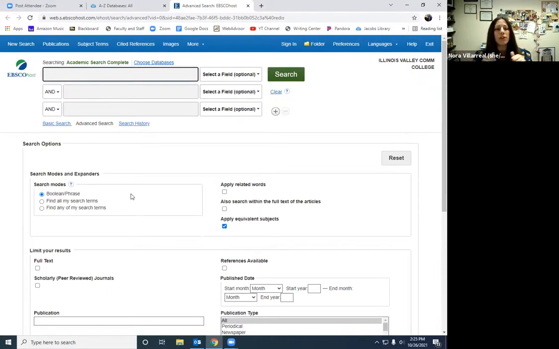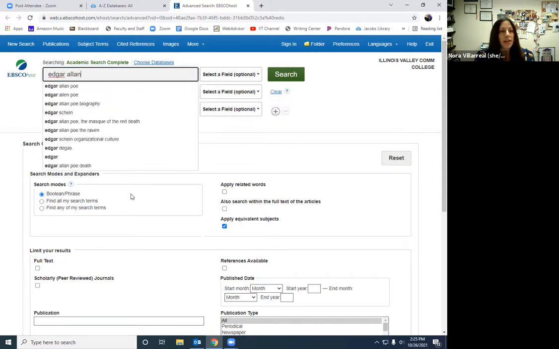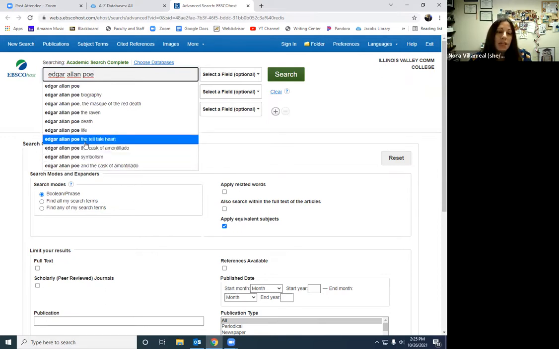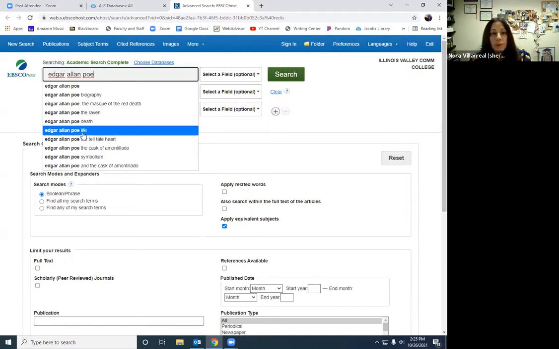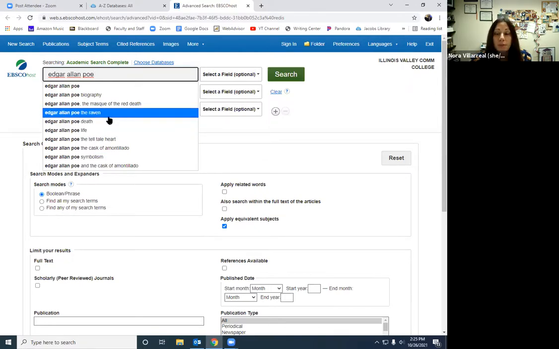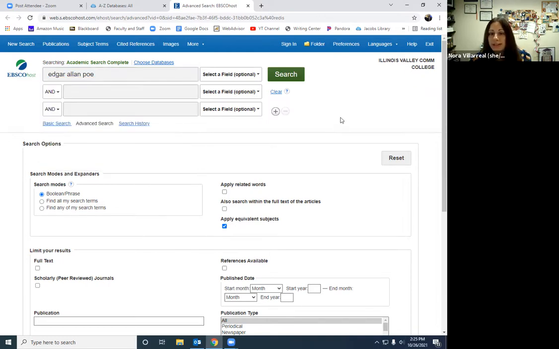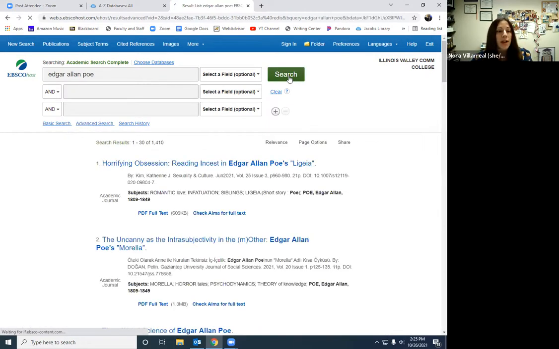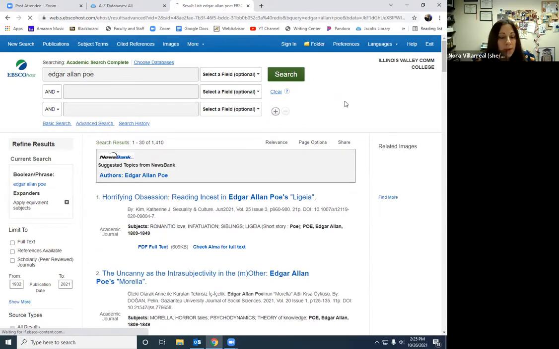Now notice this screen looks quite different than JSTOR's, right? But again, these principles are going to be the same. So let me do the same thing I did. Let's just plug in a really basic search for Edgar Allan Poe. Something else that many databases point out, look over here underneath. It is suggesting searches for me. So if I were researching Edgar Allan Poe and the Raven, what everybody writes about, I could go ahead and click this and instantly get search results for that topic, but that's not what I'm looking for. So let's just start with this basic search for Edgar Allan Poe and see how many results we've come up with. Okay, 1,410 results.